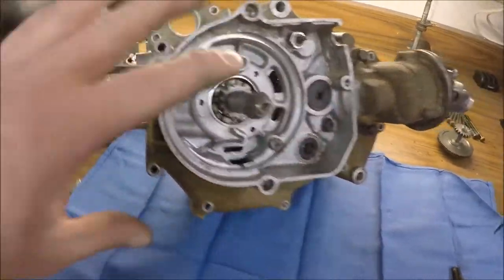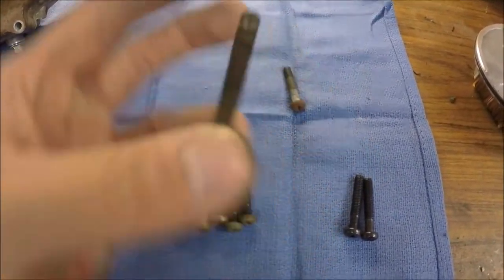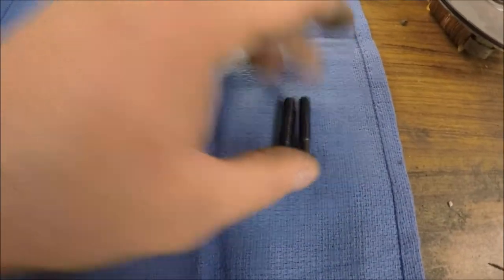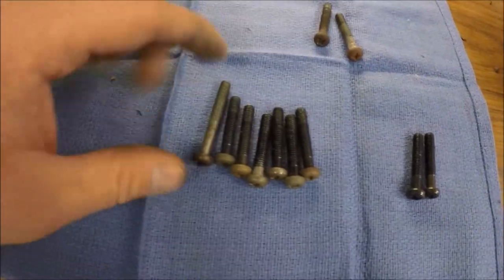Getting ready to bolt up the engine cases together with the crankcase. One of these bolts, like this one, was really angled, you can see there. And so I went ahead and bought two extras. So I just took out the two worst ones there and replaced them, and there's only one long one.